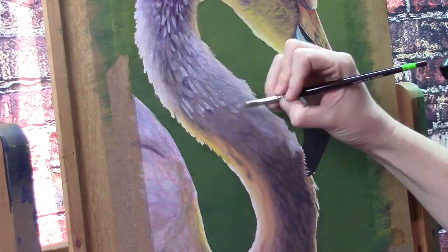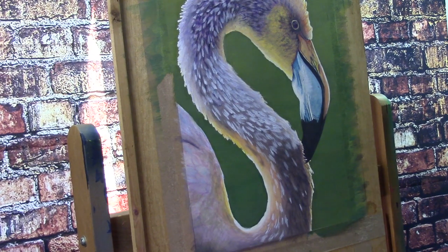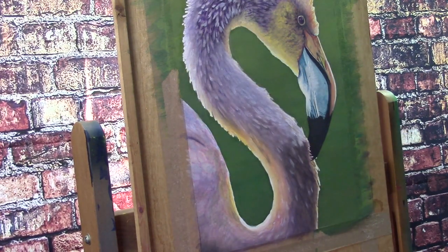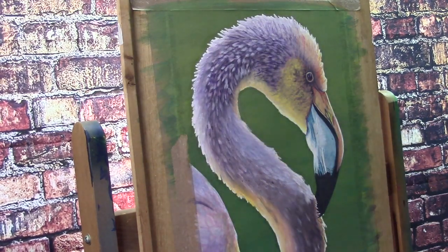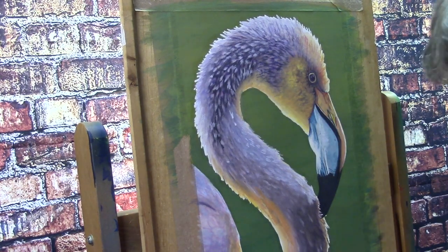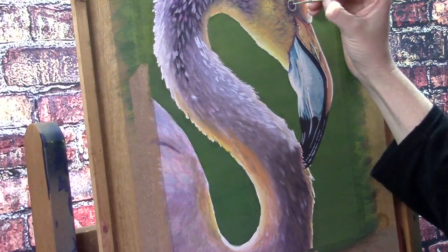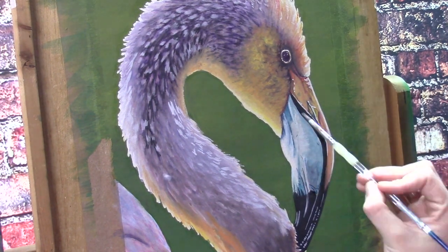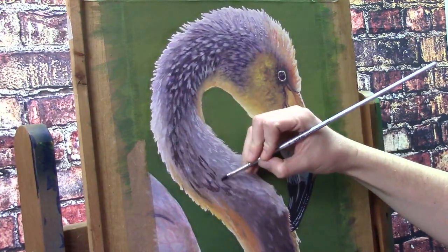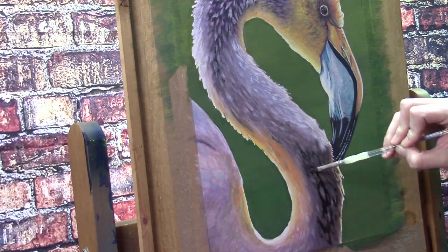I really love the colors on this one. The reference picture is from Pixabay — I didn't search for 'flamingo' but searched for 'birds' and it showed up quite early on the first page, so I think it's still there. I really enjoyed making this one because there was a very big range of different colors, so I could really use my inktense and get them out there, and feel and see how they work together. Here and there I did push the colors a little further, but I really liked it. As an artist you can decide what you want to do with the colors — not copying the reference exactly, but making it your own and using it as a guideline.